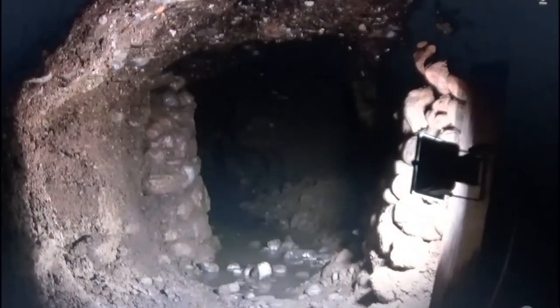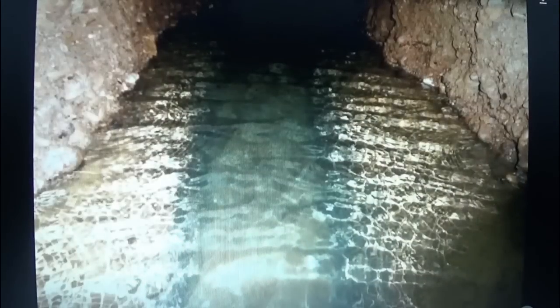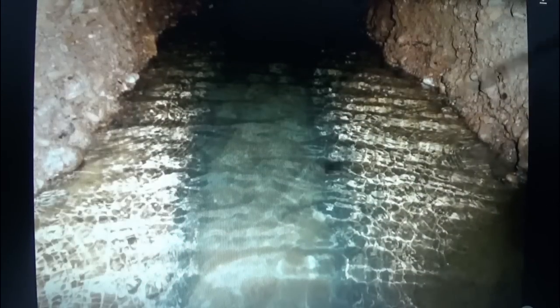These are the tunnels supposedly under the complex. They make out they find these walls, but actually, they're just building these things as they go. You can see this is just all flood material. The only thing that would make me think that these were something else is that they've actually got these channels down them, but I think these are made as they tunnel through these. It will filter finer particles down these, or it will just naturally carve these channels out, as the sand runs down the center, it will cut a channel out or something like that. I think it's natural, just like the entire complex is.